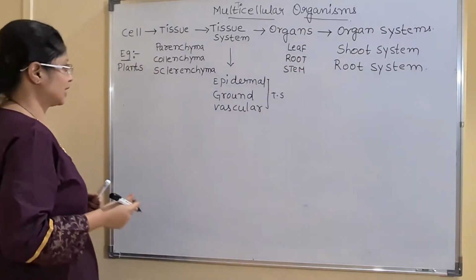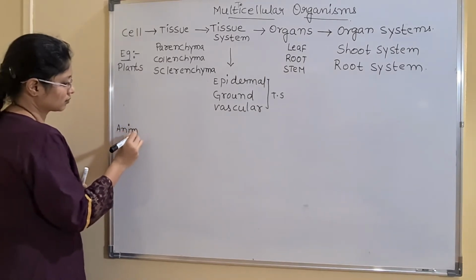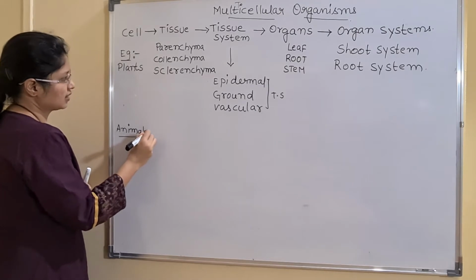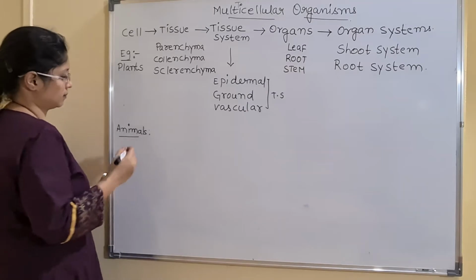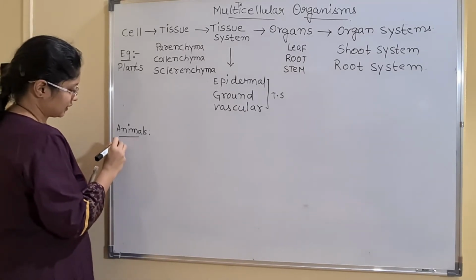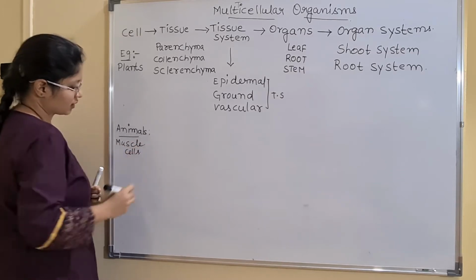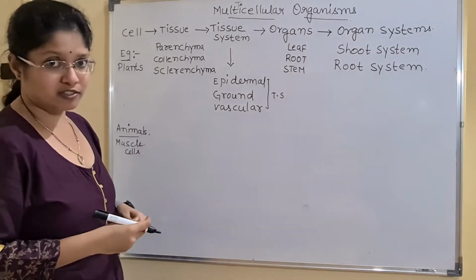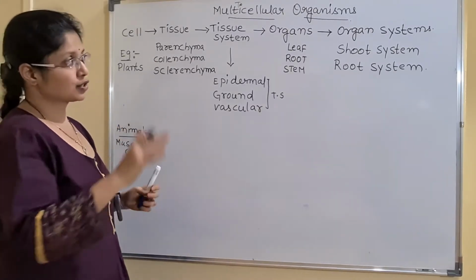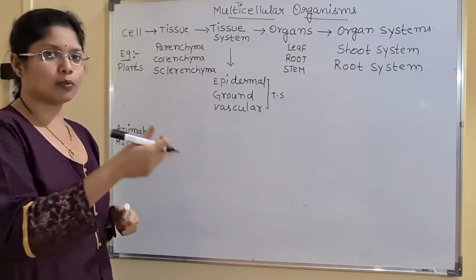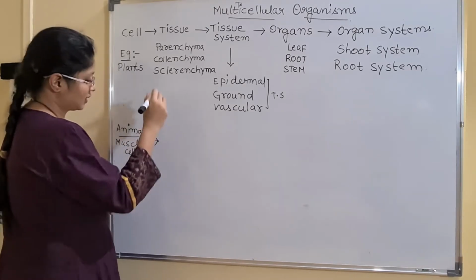In the same way, if we take the example of animals, we will see one example. Cells, again we will say muscle cells. We have different types of cells in the human body. The most highly evolved organism on the earth's surface is the human body. They have complexity. Based upon the complexity, the organization is also different compared to the lower organisms. So muscle cells, let us say muscle cells, form certain tissues.